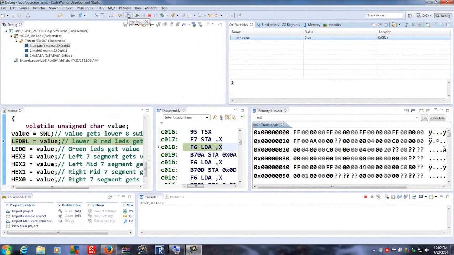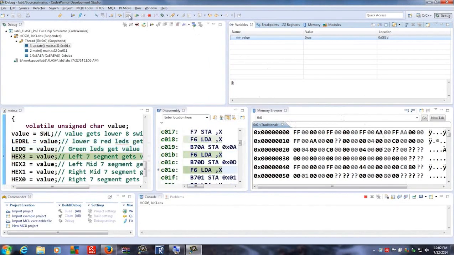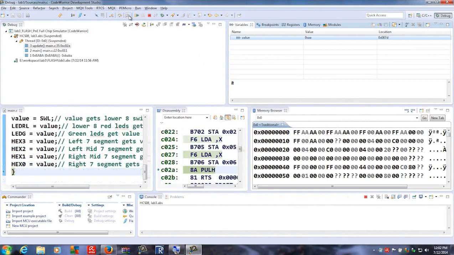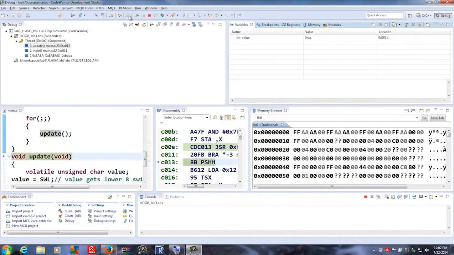Now it says lead red low gets value, and you can see over here that it just changed this. And as we go through here, you're going to see that hex 3, if we take a look over here, is going to also change to AA. But one difference between the simulator and reality is when you pump the AA in here, it reads back as 00. So we can actually work with it a bit and get an idea, yeah, that's how our program's working and everything's going using the simulator.